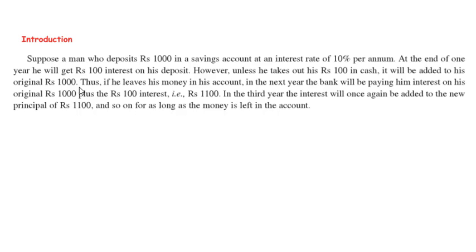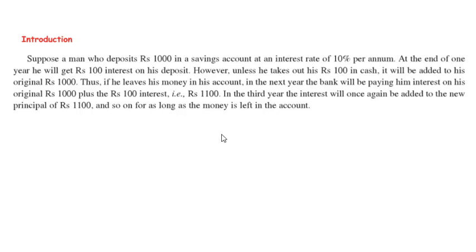Yes. So if the person leaves his money in his account, in the next year the bank will be paying him interest on the original 1000 plus on this 100 rupees, because along with this 1000 this 100 rupees is also in the bank. That means on 1100 rupees. Now if we move for one more year, in the third year interest will once again be added to the new principal of 1100 and so on for as long as the money is left in the account.